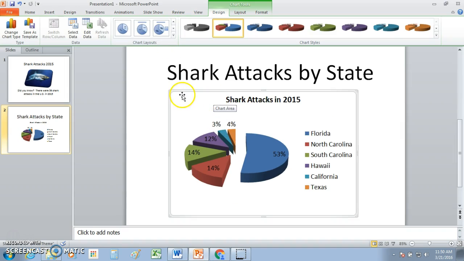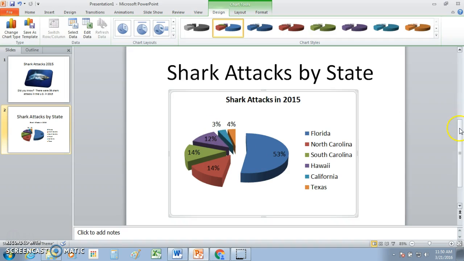Actually, that's the one I like the best. So now you have something, rather than just some numbers thrown at your audience, you've got a graphical representation of the numbers. And it's easy now to see that Florida was far and away had the most shark attacks.